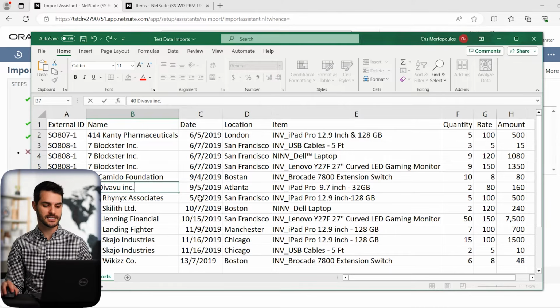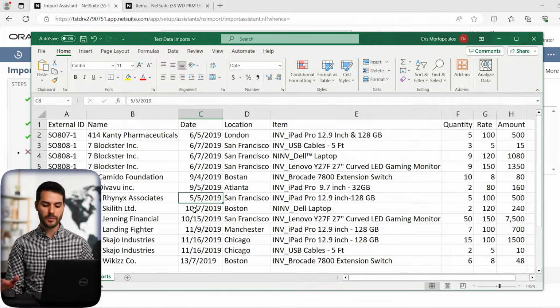So I'm going to put in that correct customer name. It could have been deleted for any number of reasons. Then we had a problem with this 7,500 over here. The problem we're running into is there's a comma, and this is a CSV file. Commas are actually used to separate different columns, so CSV does not want commas anywhere in the actual numbers that we're dealing with, and they're not needed.